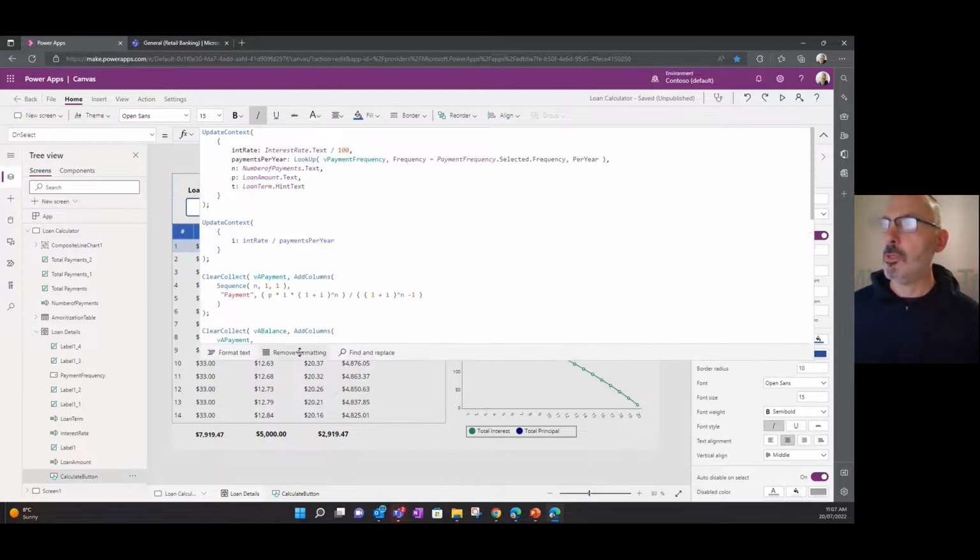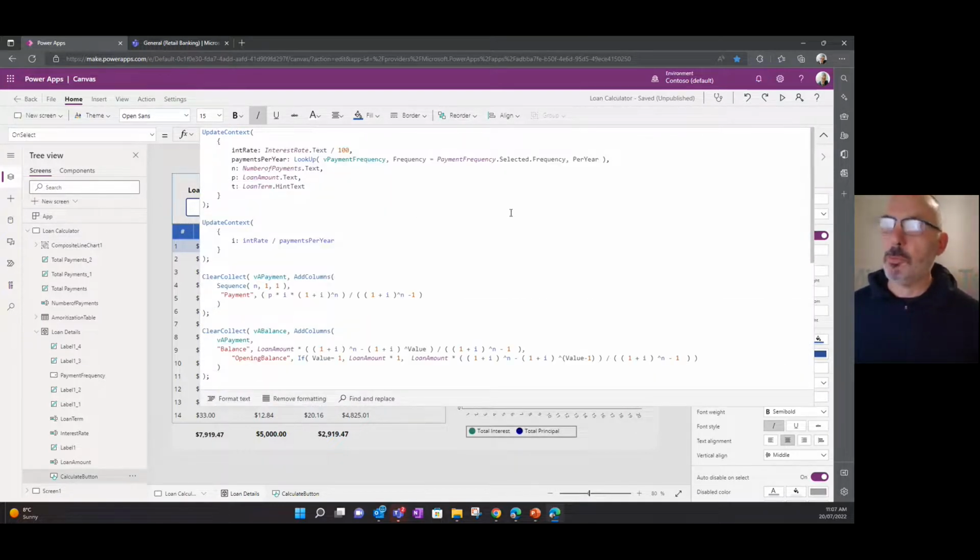Whilst there is no concept of looping through a collection, looking at the current row versus a previous row and doing calculations on that, what I can do, which is really clever within PowerApps, is create a collection, which is a table or list of data records, then add to that collection and refer back to the previous collection I created as part of building my new collection. So I've got nested collections, if you like, that create the new collections, and I'll explain that a little further as we go.